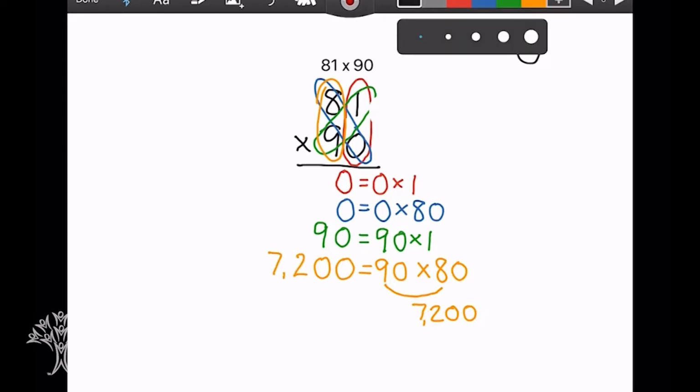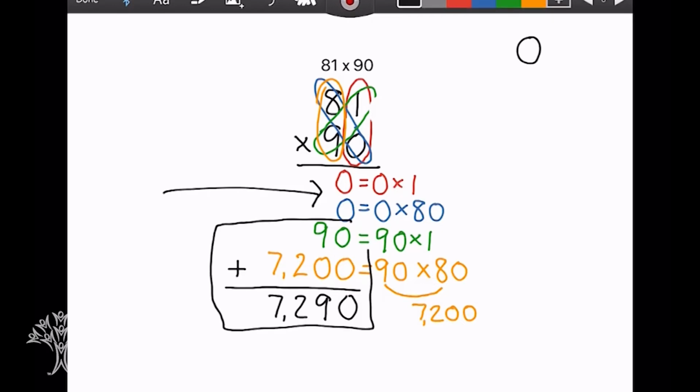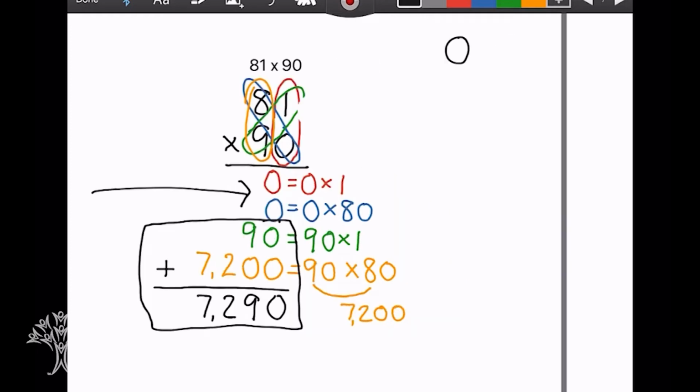And then do you remember what our last step is? Our last step is we need to add up and down the columns. So that one's a little different because of these zeros in here. So the zeros, anything times 0 is going to be 0. So you have less to add. I really only had these two numbers, the 90 plus the 7,200 to add together for that problem. All right, so always be careful of those zeros.